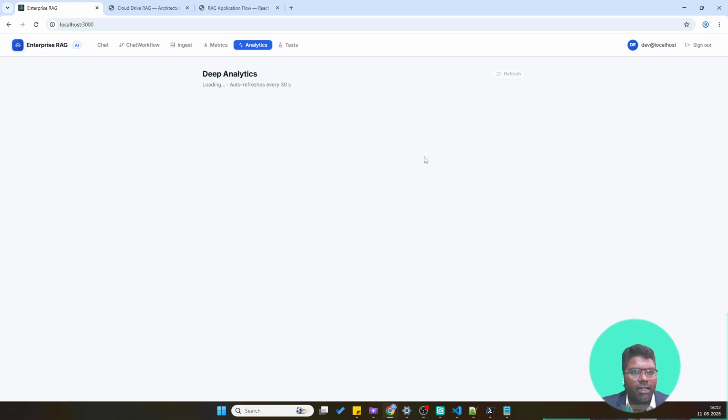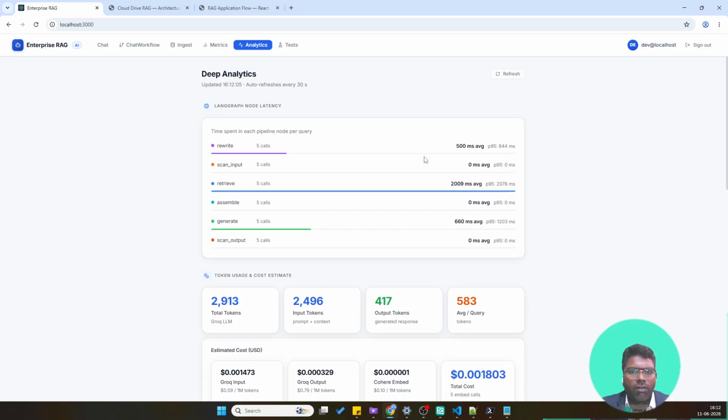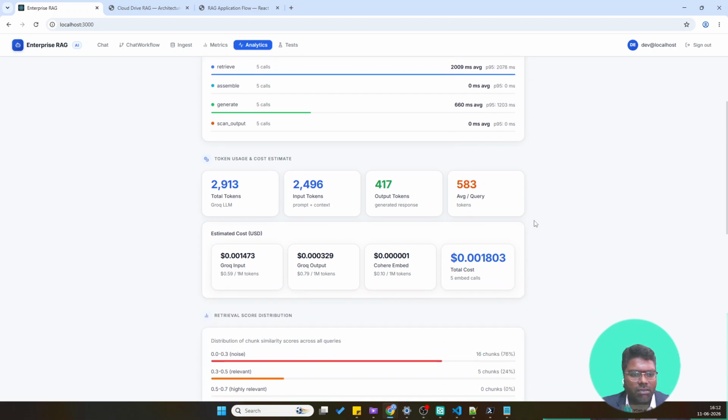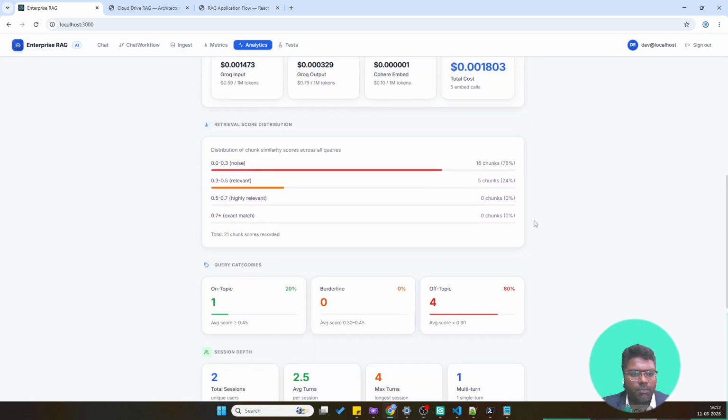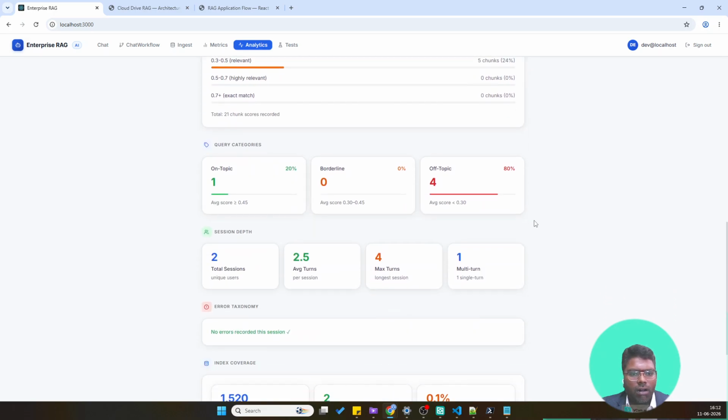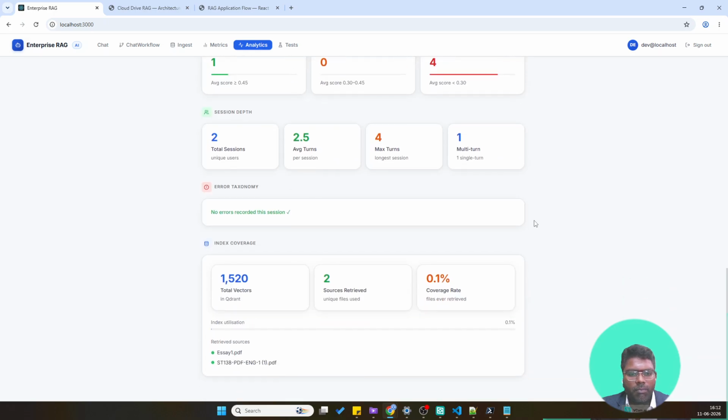This is the analytics used for my application. On the rewrite and the various functions, the total tokens being utilized, the average query, the LLM responses on the topic. These are the metrics used to dig deep into this application.